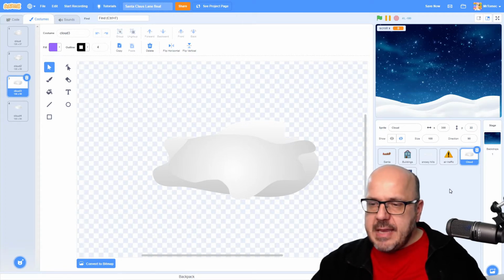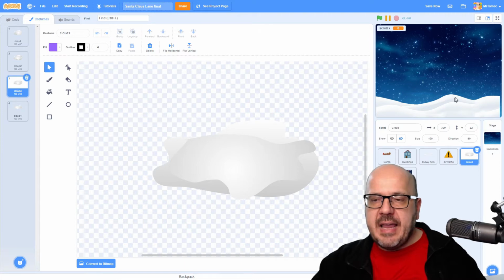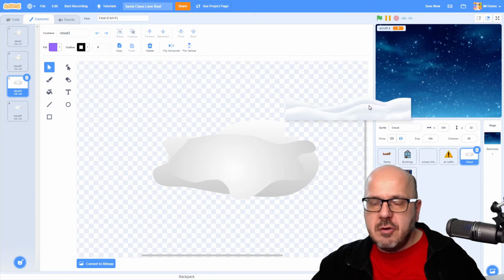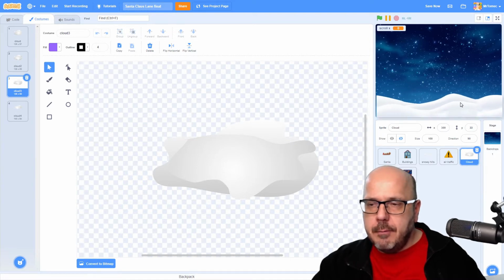So to get the scrolling working, we're going to first need to create a variable called scrollX, and that's just going to be tracking how fast this graphic and the other graphics that are scrolling across the screen are going to be moving. So we're going to set our scrollX to -1. And that means that we're going to start at the beginning of the game moving this background across the screen at a speed of -1 every turn, basically.